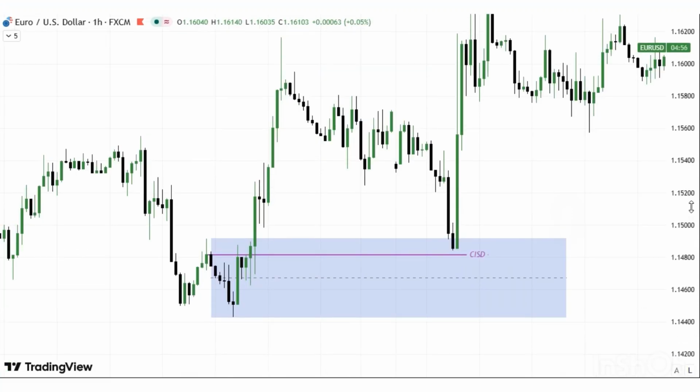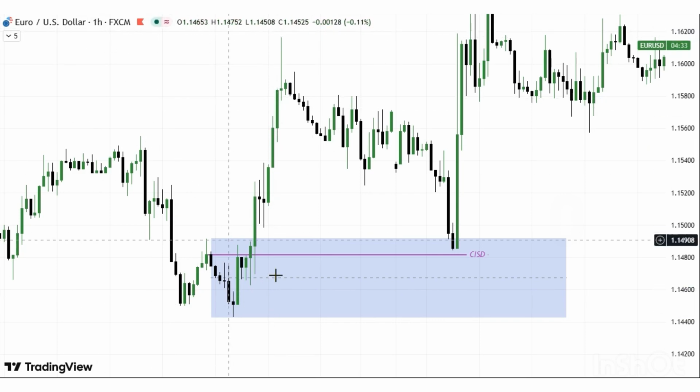Alright, let's look at another example. In this example, these bearish candles together form our order block. This is what we call consecutive down candles, multiple bearish candles forming one bullish order block. Now, why do we consider all bearish candles as part of the order block? Take a look at the time frame we're using. This is a 1-hour chart.